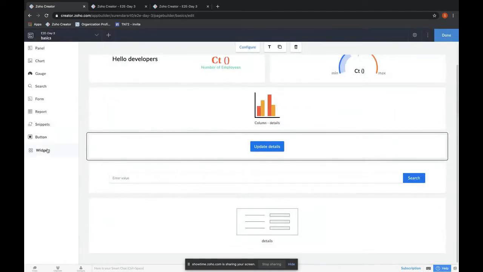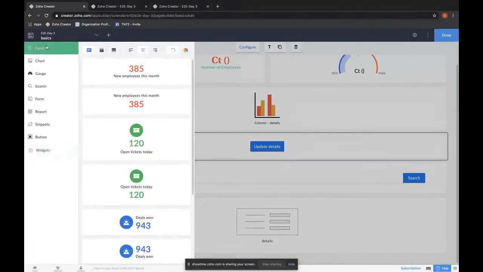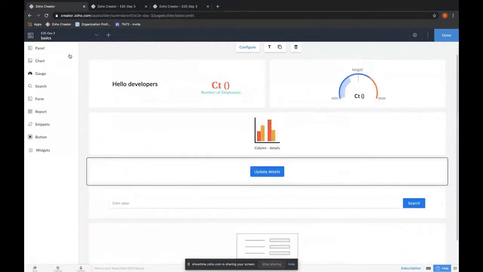And then comes the snippet and widget. So far, whatever we have seen is available in Creator readily, so we don't have to do any coding at all. Unless we decide to do the coding, the components I showed you don't require any coding in your application. But there are some cases where our requirements are not met by the default options available in Creator pages. Let us take an example.